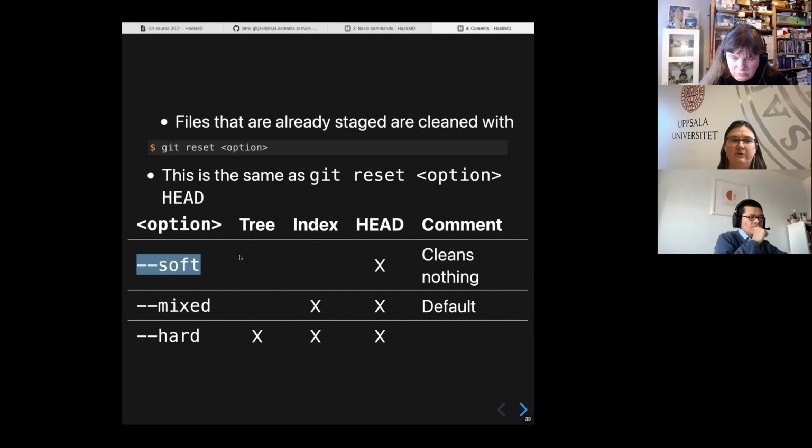If we use it with --soft, then it's not going to clean the tree. The working tree is going to be kept intact, the same for the index. While if we use it with the --hard option, this is going to remove all modifications from the working tree. It's also going to unstage all modifications from the index.